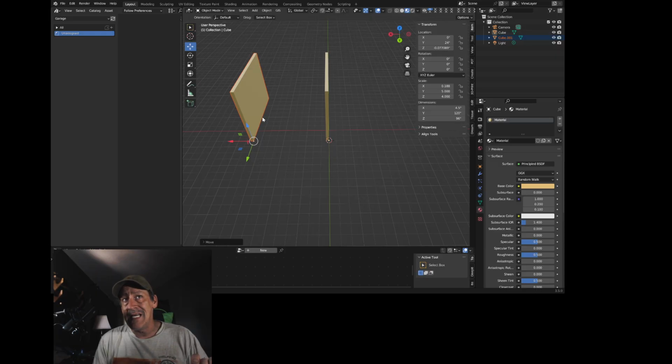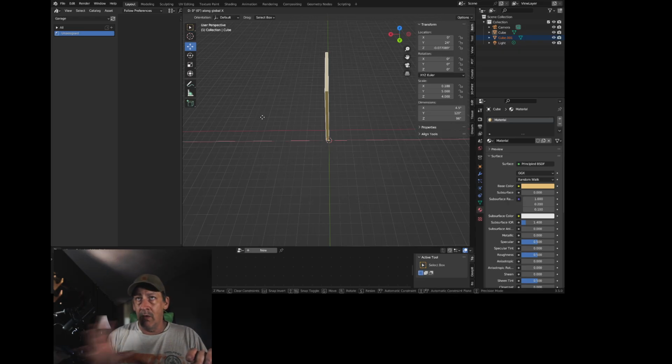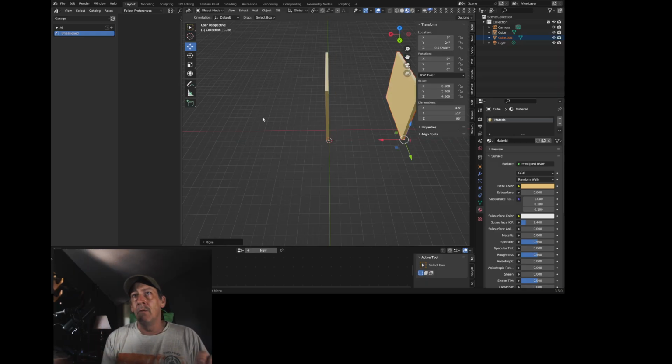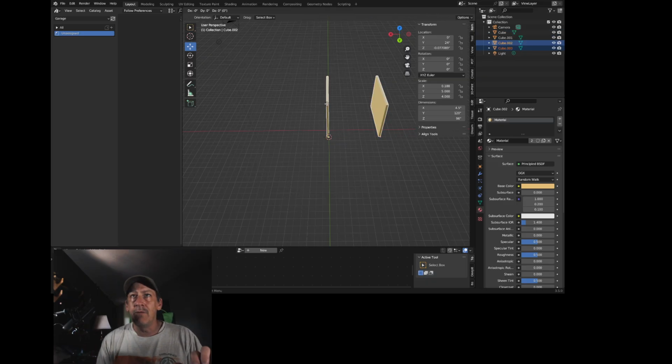So if we Control Z, that undoes what we just did. It's the undo key, basically. So now if we want to go the other way, we can G, grab it, X for which way we want it to move. And now we can go negative 120, and it'll put this wall over here. Now you can select both of these walls. There's a duplicate shortcut, which is basically Shift D, which is Control C, Control V in one key. So now we have this copy.